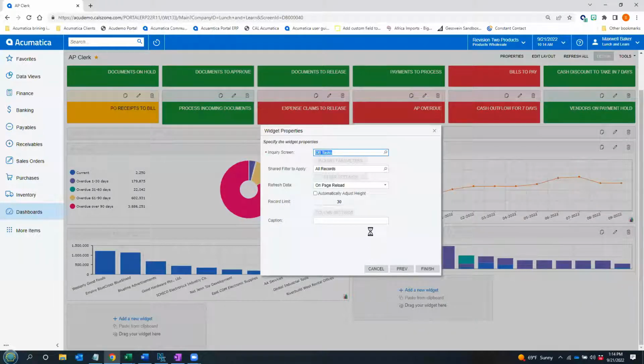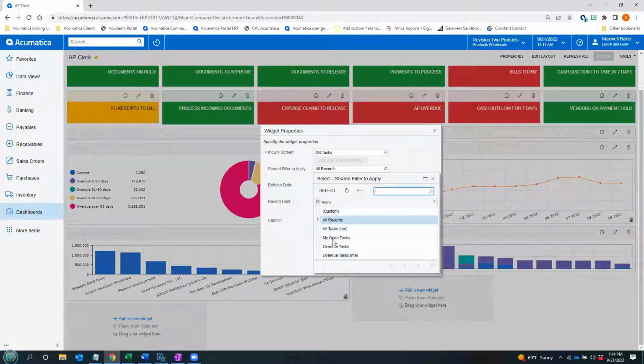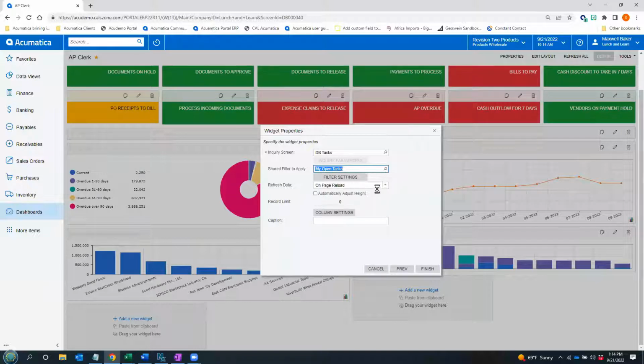And I'm going to start filtering or defining some of the settings that I want to personalize this task inquiry. So I want to just pull my open tasks. And I'm going to define how often I want to refresh this particular task widget. One really powerful feature within the Acumatica dashboards is it does give you the ability to define how often you want each widget to refresh.